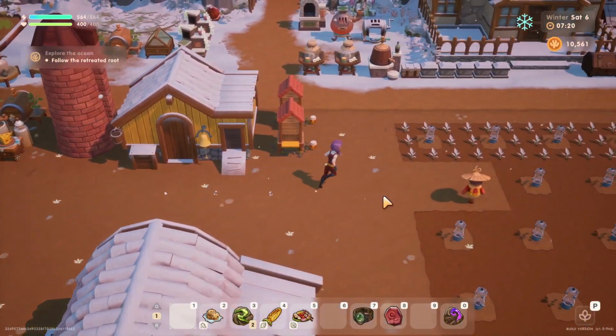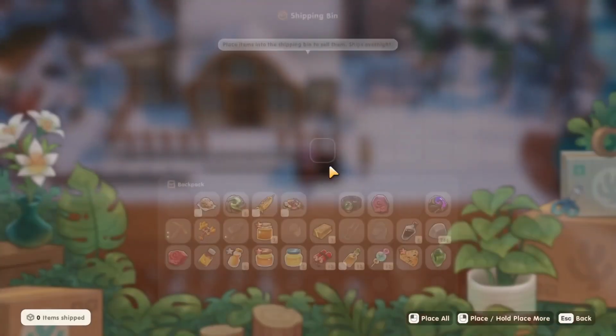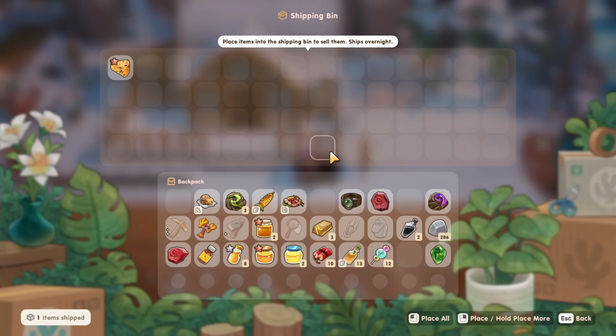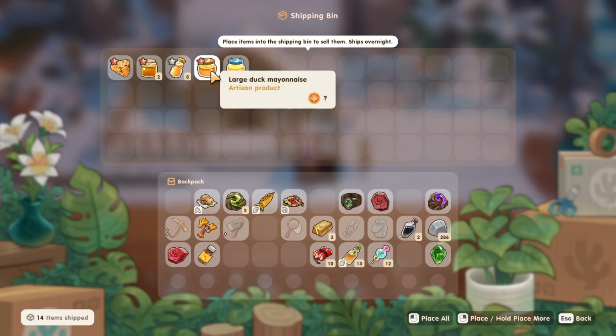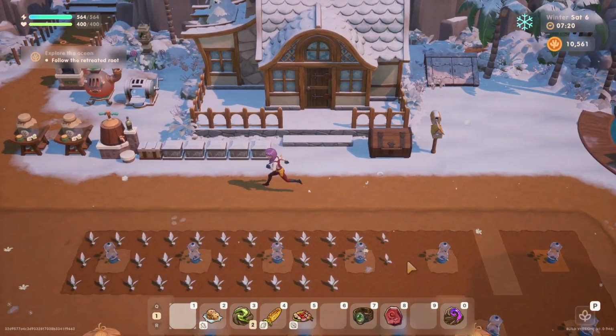Okay, so you guys, we finally got our first 8 cheese. Let's sell this bad boy. I'm very curious to see. Okay, I'm gonna sell all of this. And what else? I think we're good.